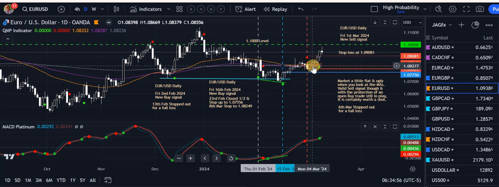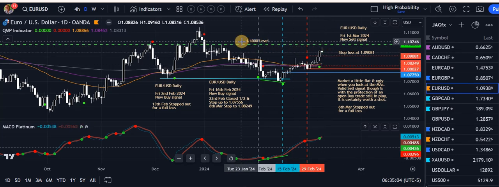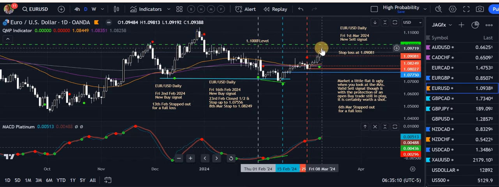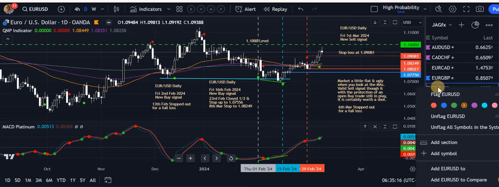So I'm in a buy still. The stop on the buy is above the entry level, so I'm locking in more profit. Hopefully the euro will just keep on going up. It might struggle around this number here. This green line is the 1.1 level. As you can see, it's a big number. It's bounced off it a few times, so expect maybe a little bit of resistance there. But we're out of the sell for a loss, but we're still in a buy, helping offset that loss. So it's not the end of the world.